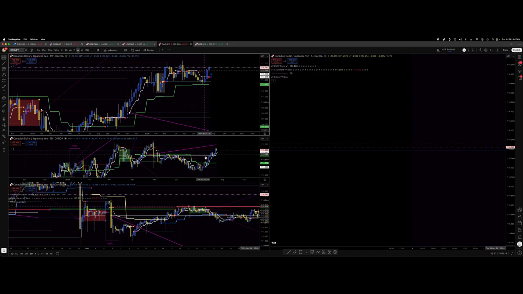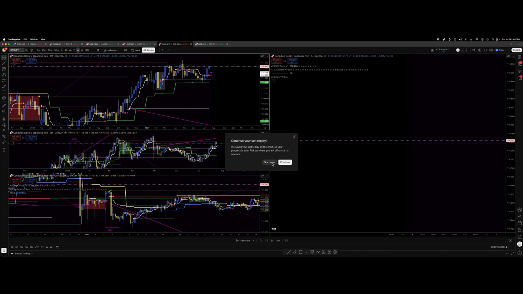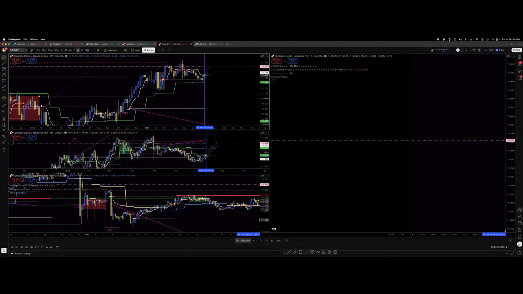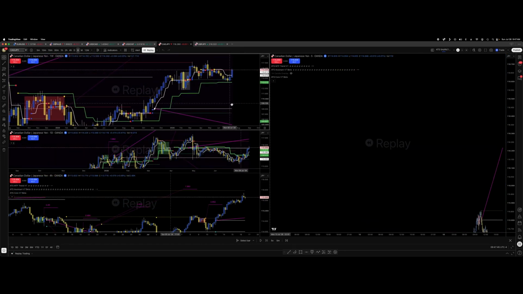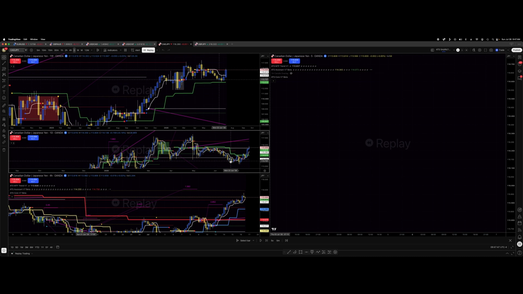Anyway, what I like to do is go back in time a few days and then run the replay. So I get to actually watch the chart develop and see how things are moving along and formulate some sort of framework, plan of attack, and see where I think it might be going.